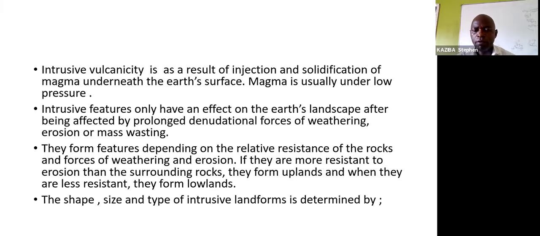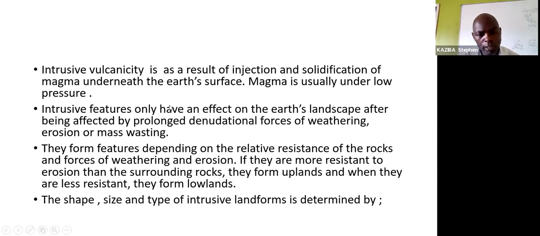resulting from intrusive volcanicity. So intrusive volcanicity, of course, we talk about the injection and solidification of magma underneath the Earth's crust or into the Earth's crust. Don't say onto. This one happens inside. That's why we say underneath or into the layers of the Earth's crust. Now, after telling us that, you say that intrusive features have effects only when they are exposed onto the Earth's surface due to a prolonged period of denudation forces of weathering, erosion, and mass wasting.